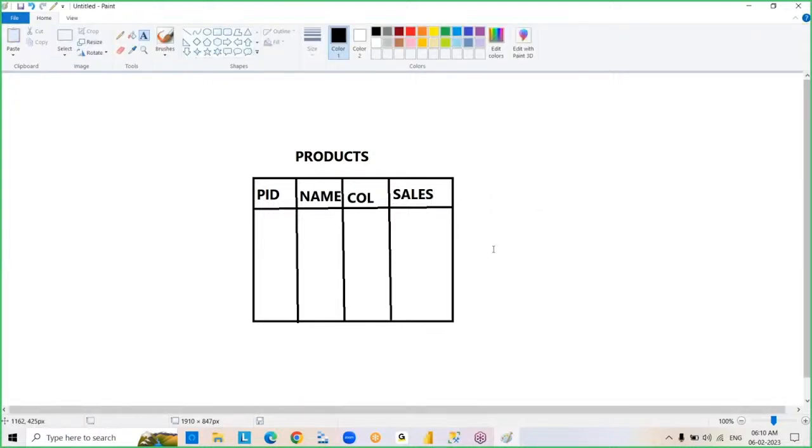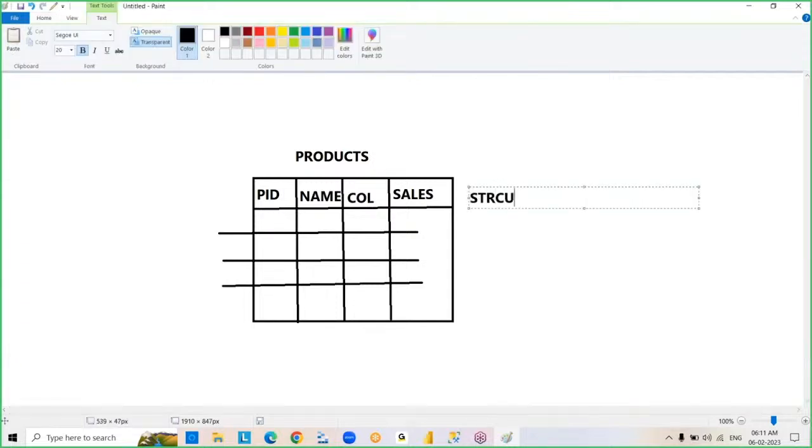These are the columns. After creating this table, we are going to insert data into it in the form of rows.